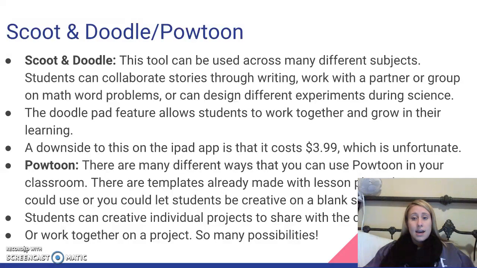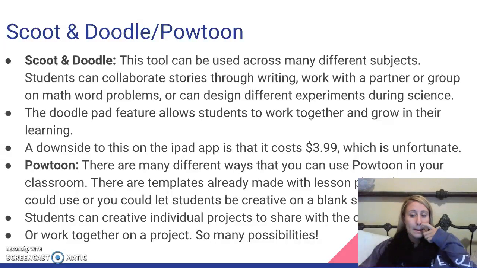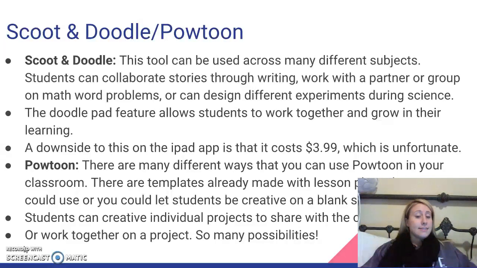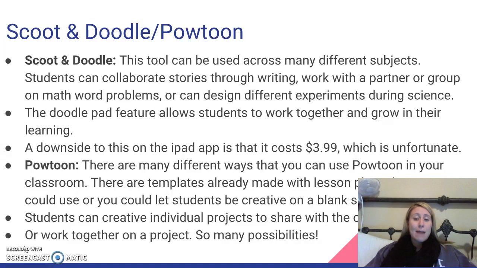This is a site that I have not used in my classroom before, but it is one of the two things that we want to take to our classroom. This is one of the things that I really want to try to take to my classroom. You can do this site on the iPad, or you can do it on a Google Hangout type of thing. My district does nothing with Apple products at all, and so I did not originally notice that the iPad app costs about $4, which is kind of unfortunate.